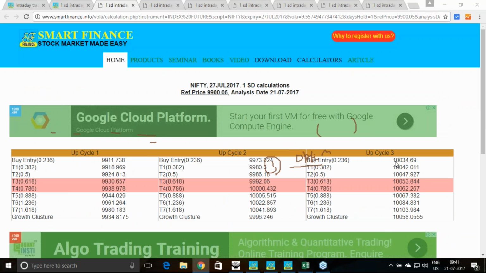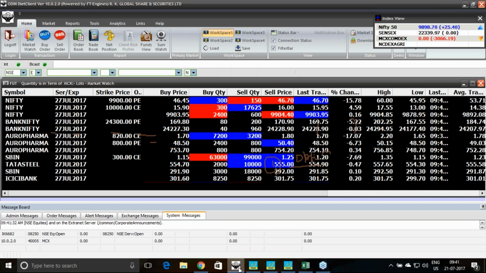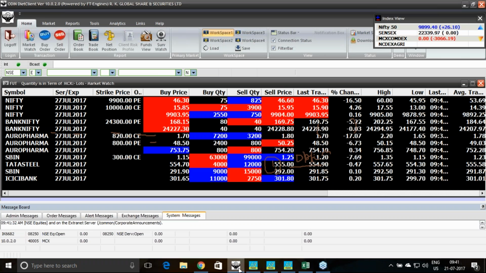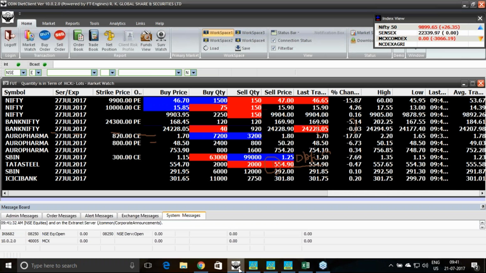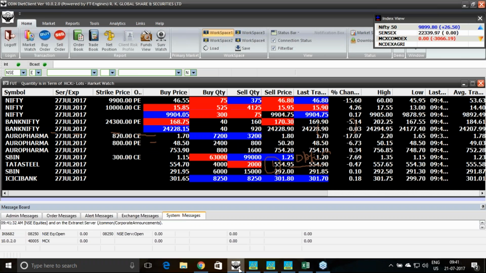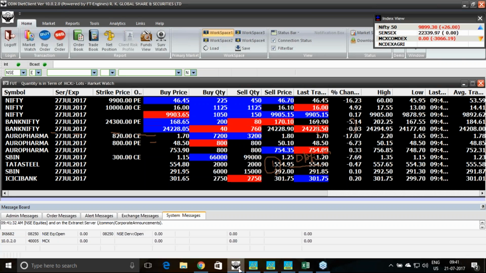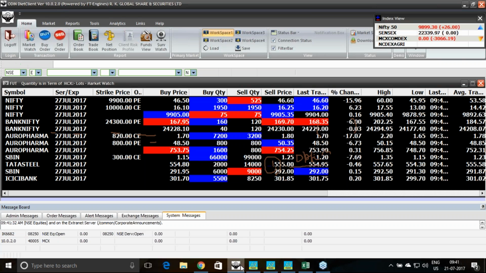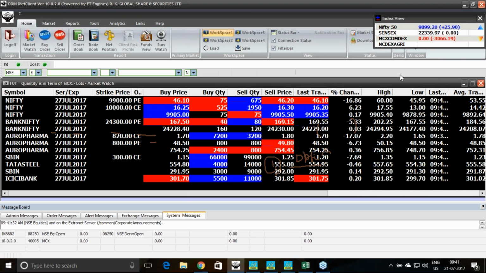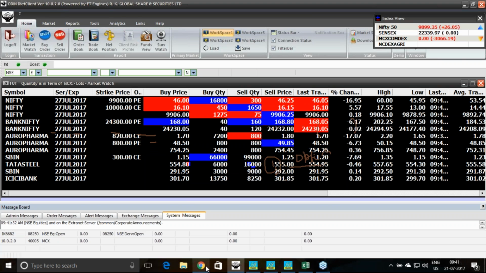If you tell me you took this analysis and have not got this success, explain why. Then only I can understand what trade you initiated, why you failed, and what the reason is. Without your interaction, there is hardly any chance for me to understand your trade. So your interaction is very important for me.